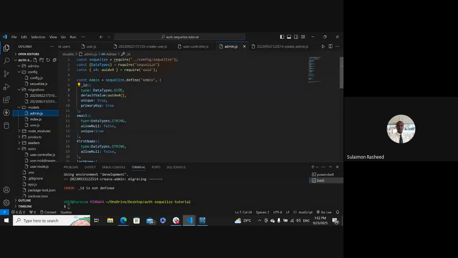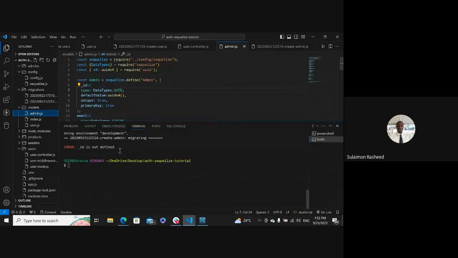Okay, let's check now. Let's check again. Can it be because of the unique value? ID is not defined. ID is defined now.